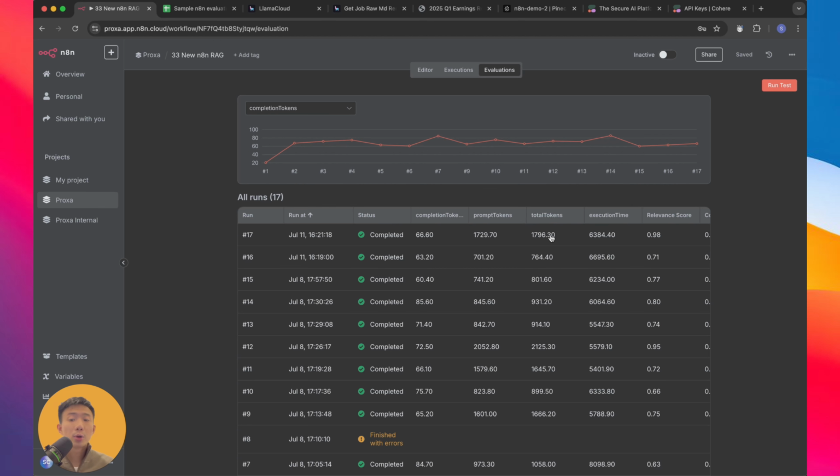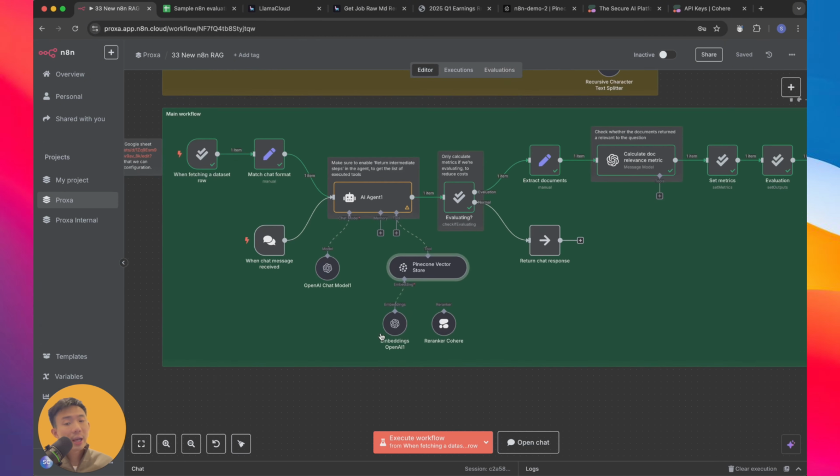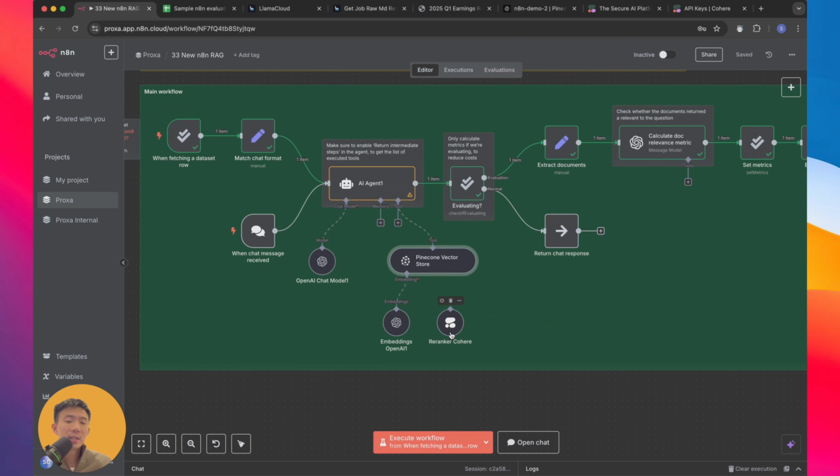For example, last time it was only 700 to 1,000 tokens, but this time the total tokens are much higher. Why? Because without using Cohere's Reranker, every time we return 10 relevant documents instead of just 3. But another difference is that the relevance score is significantly higher, and that is the document we retrieved this time almost 100% accurate, and the answer reached a 95% accuracy score. So in this case, we can say that actually we didn't need the Reranker. Accuracy was even better without this.